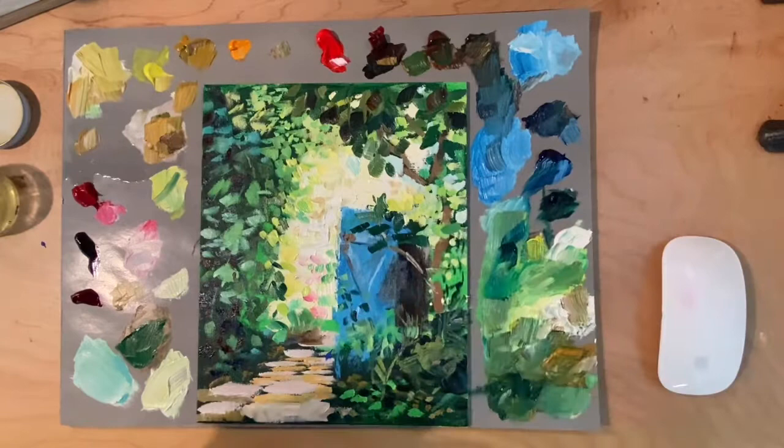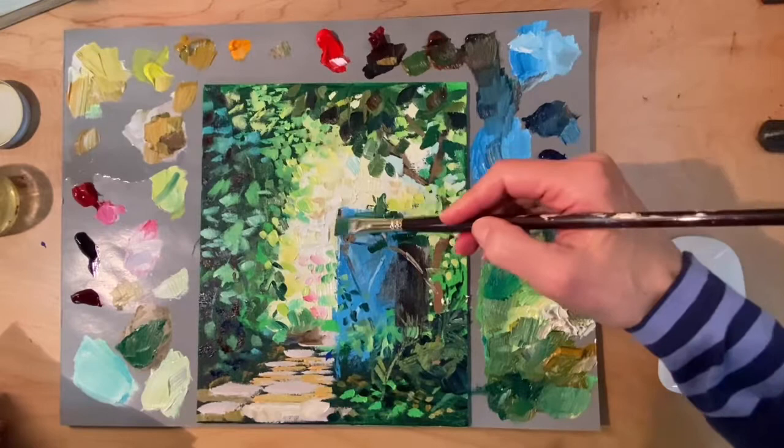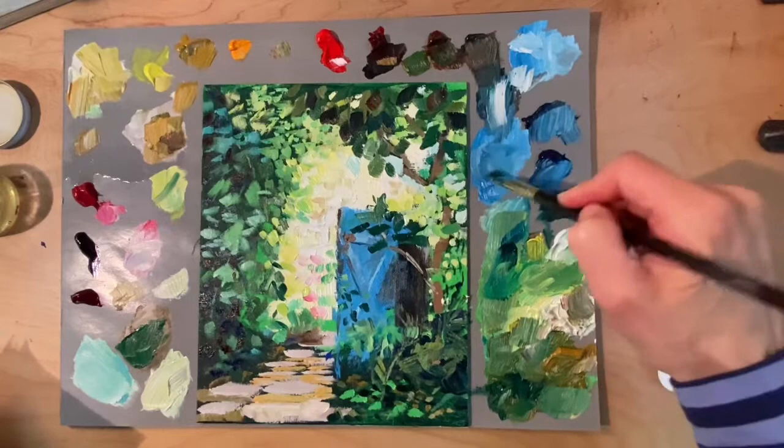It seems like it should probably be a sort of wood. They wouldn't have painted the edge of the gate, would they? It's dark against the light. I'm not sure how this is. I don't know. Maybe we want more gate. Oh, you're very white. Yeah. I was thinking maybe we want a little bit more gate here, even back here.